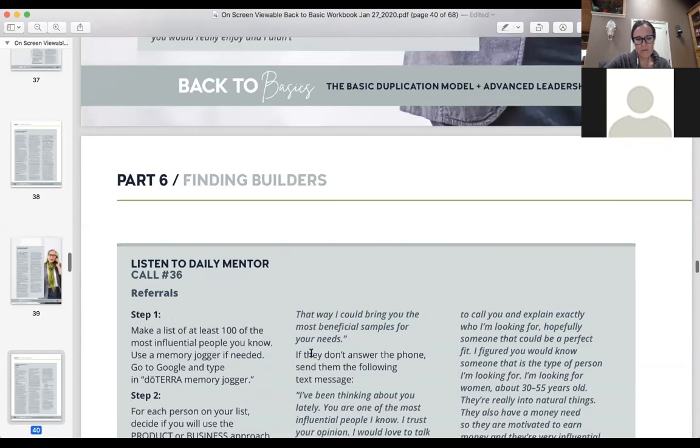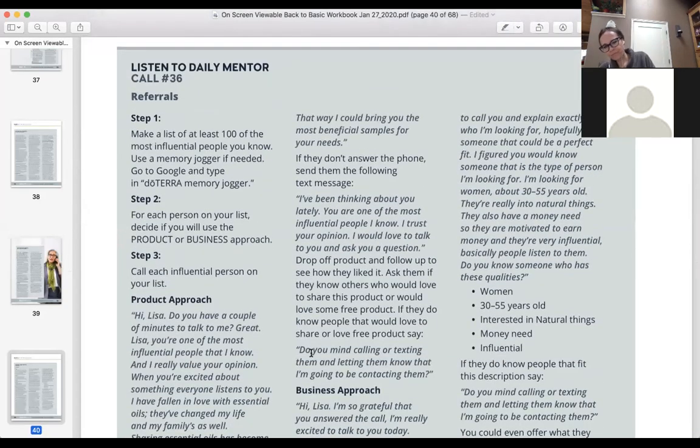So I think with all these different scripts, the calling tree is not something you're going to do on a monthly basis. The calling tree is something you do when you want to bring volume up, or when you're starting to push your business and you want to push for a new rank. I would use the calling tree very strategically, and I would get with your upline and ask them when to do that. The concept of the calling tree is also to get all of your builders involved. It's not for you to do it all alone.